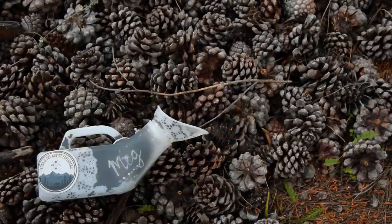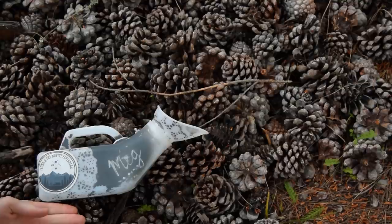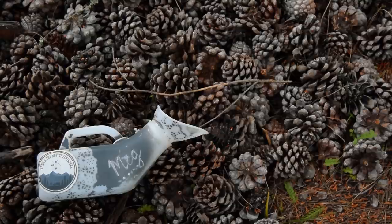Currently, what we have for number ones is this rather glamorous little, aptly named, pee-pee jug. It is just a simple little commode that we got from a chemist. It's probably designed for the older person, but we find it very useful. No accidents particularly to speak of yet, and we use it fairly often, but always dispose of it in a sensible and respectful manner.